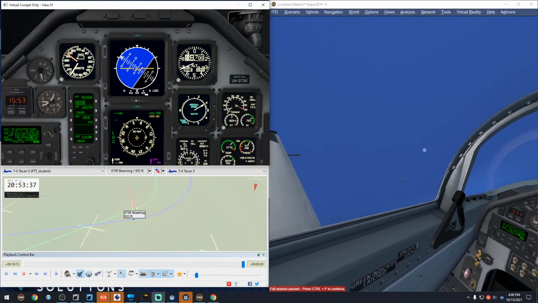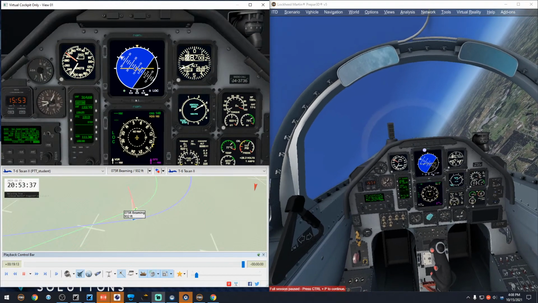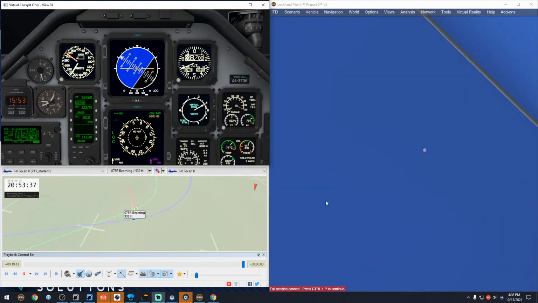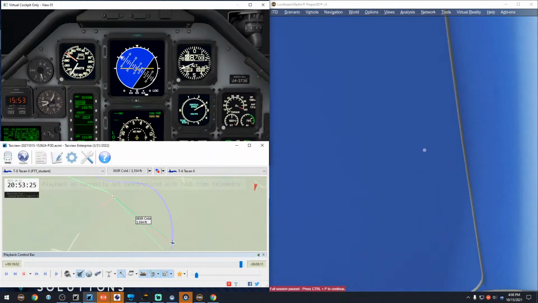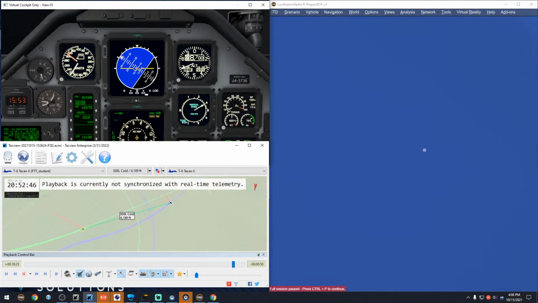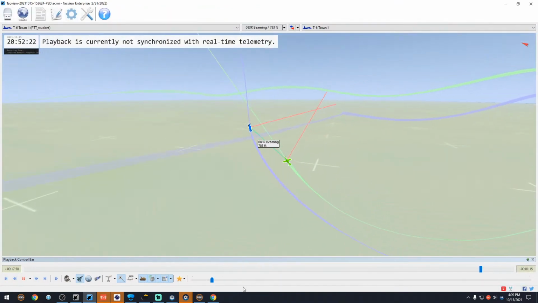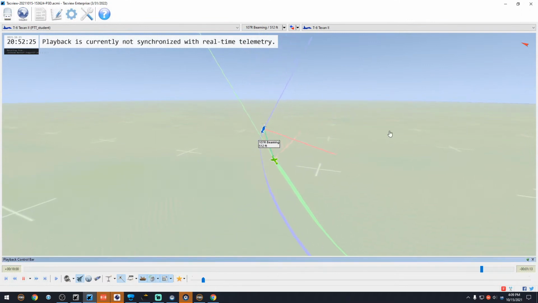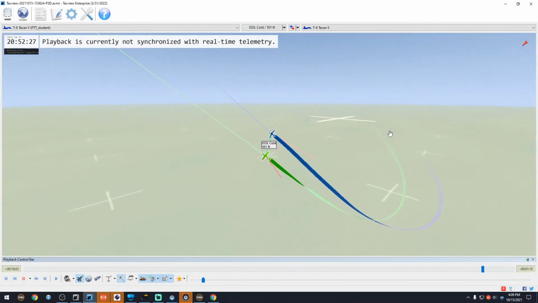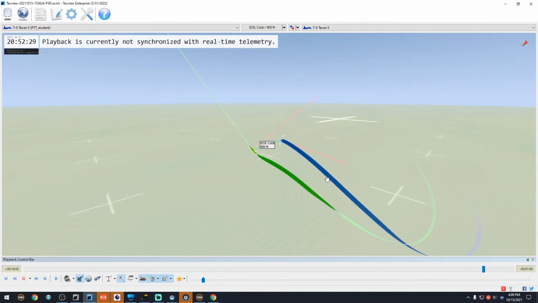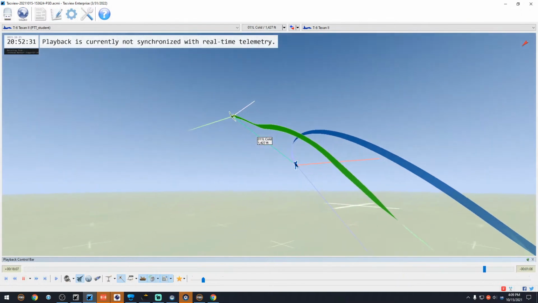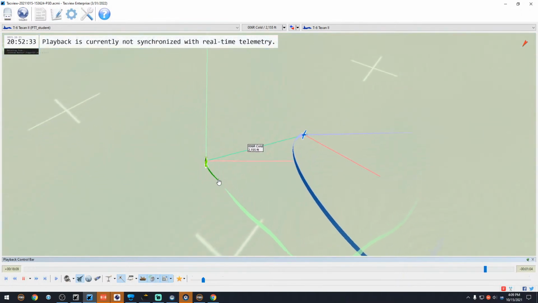All right, we got a knock it off situation. So safety of flight, we'll check out how we got there and what we can do to prevent it. And we'll look at TAC view here. So what happened? We got slow in the vertical, below 100 knots. Oh, is that OCF right there? Okay.